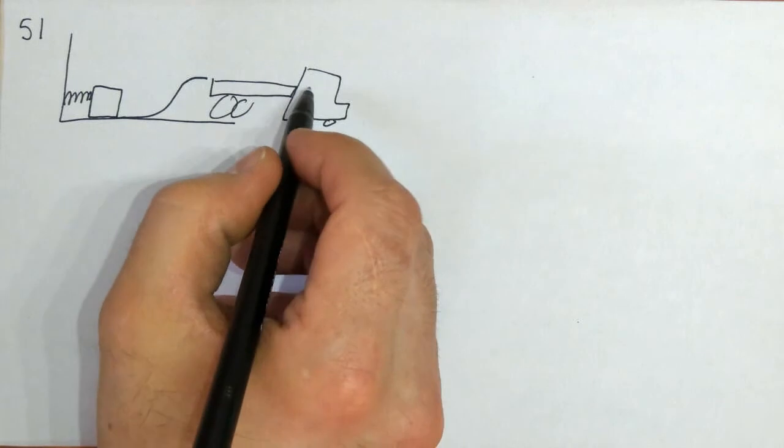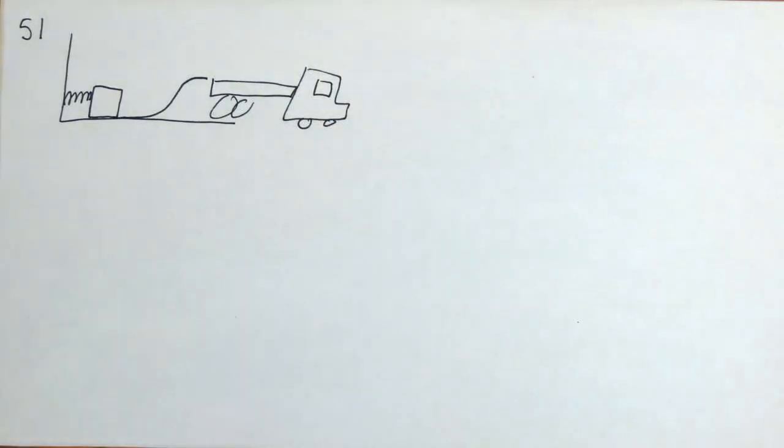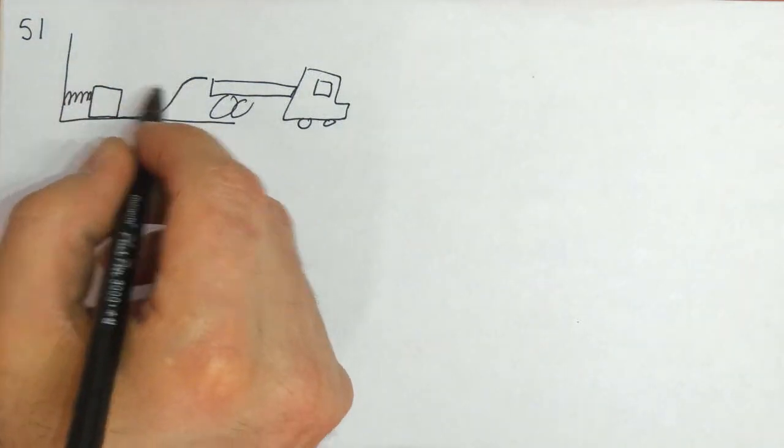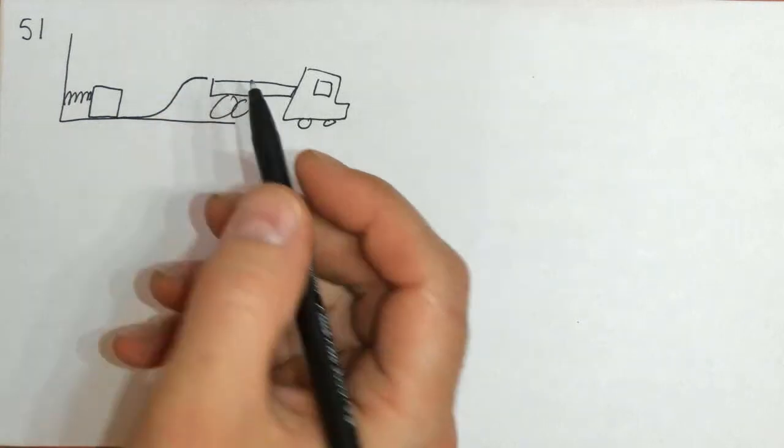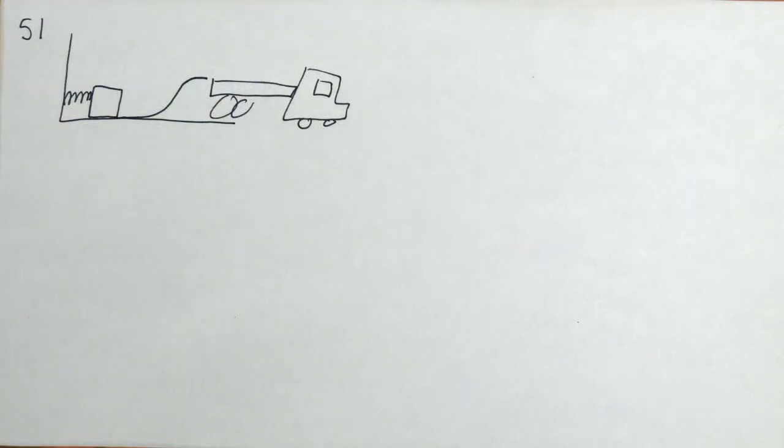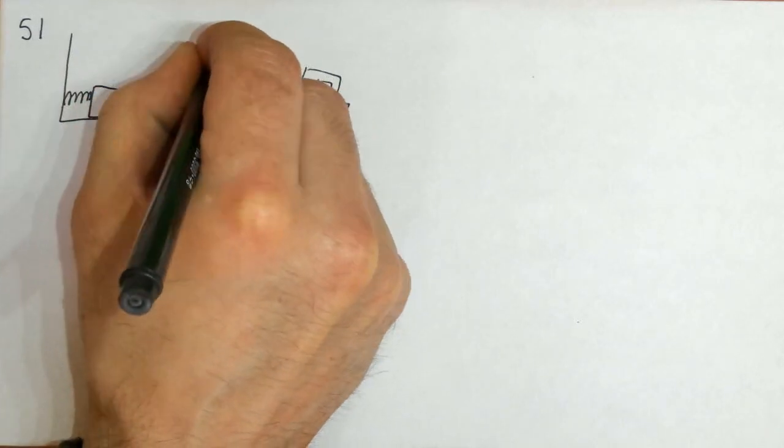This is a horrible truck. Forgive me, that's probably the worst truck I've ever drawn. But anyway, we've got this truck, and we're going to try and load these packages up to this. Now some things we know is that the package starts here, and then the package is going to hopefully end up here.